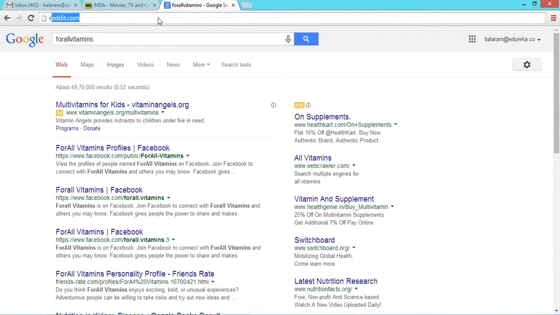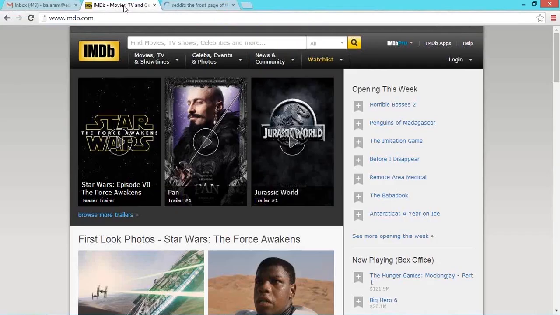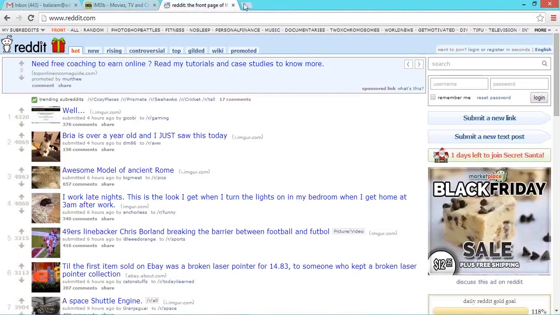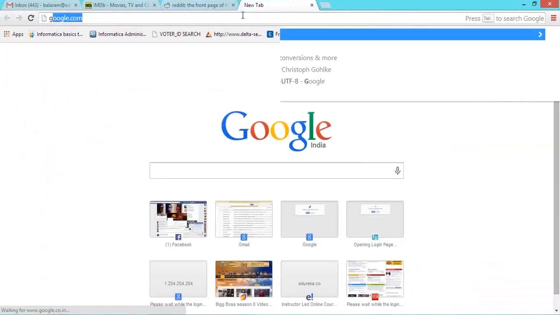Just wanted to show you something. Which one do we scrape? Reddit.com. Let's say I want to scrape all these details, be it IMDb, be it Reddit, etc. It's easy to do that, or even Google Finance.